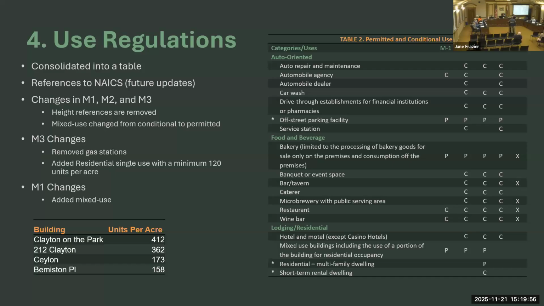Right. But I guess, again, I don't care about the gas station per se. It's more, what are we looking at in terms of the overall context of these changes? And so, removing gas stations would be one, it's no longer a permitted use. So that's sort of like a side thing. That's a consequence of all this. Mhm.